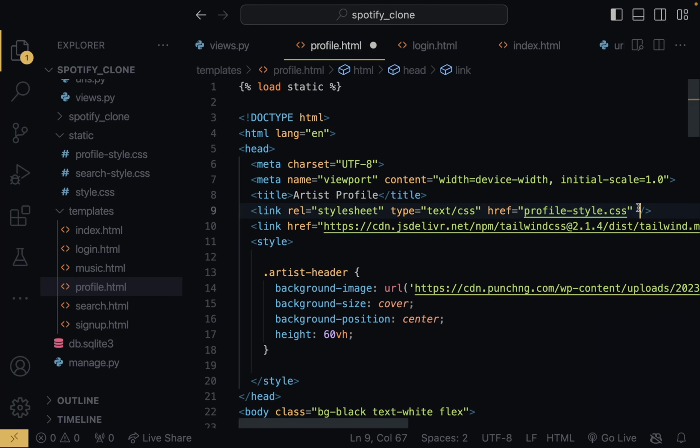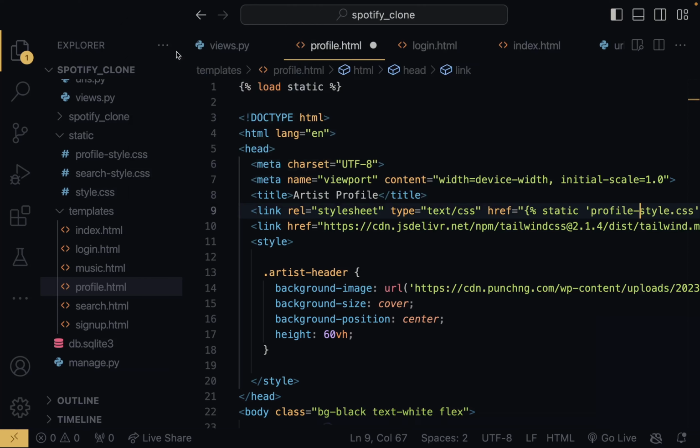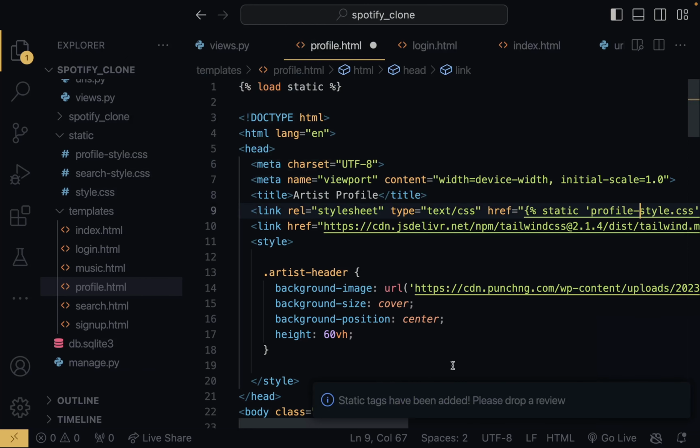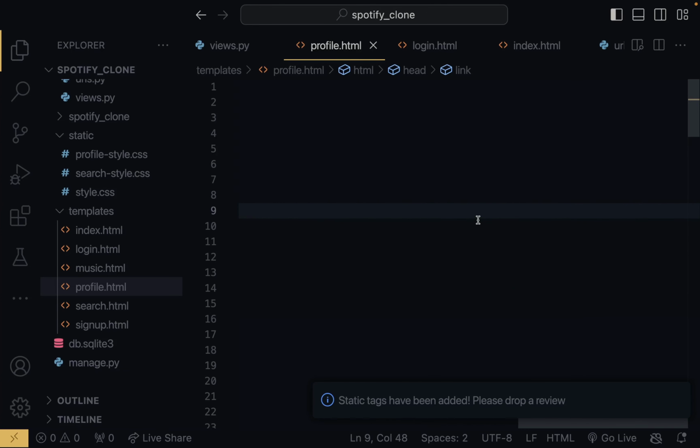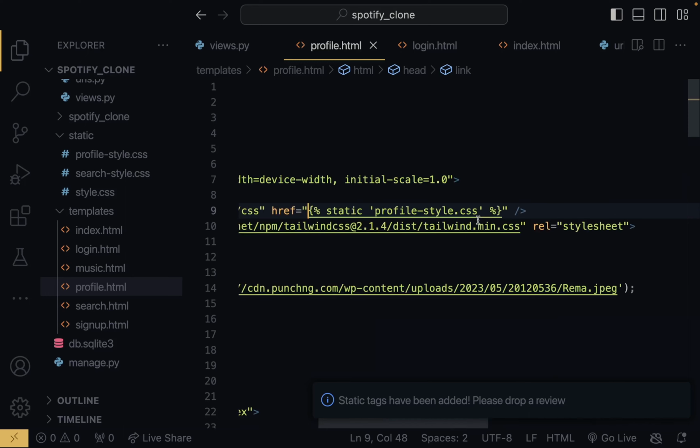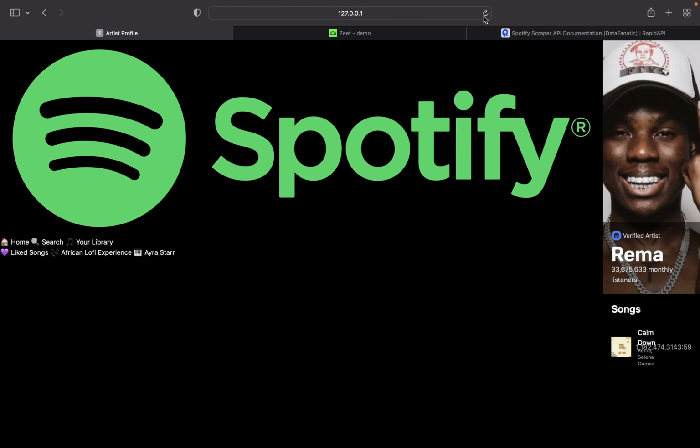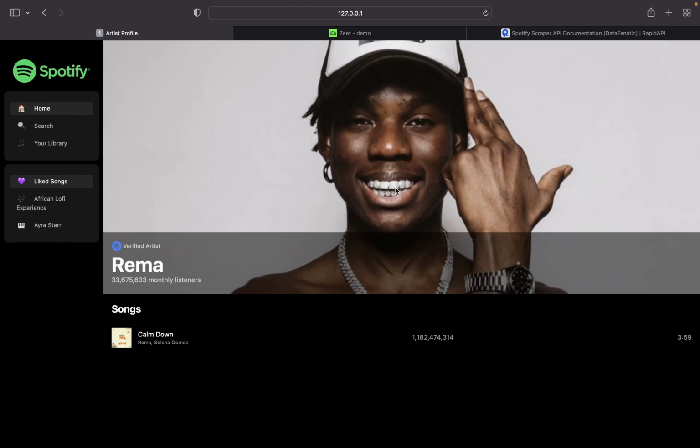We can do that manually or use the extension called auto Django. So I just clicked on Command Shift P and it automatically added that static tags for me. Now I could save this, and if I come back here and hit refresh, as you can see, we have this demo page working.